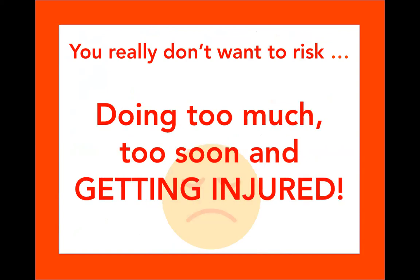Also, you don't want to risk doing too much too soon and getting injured. I see this an awful lot. There are loads and loads of people already complaining that they've got shin splints. And very often the reason people get injuries like shin splints is because they're ramping up their running far too quickly. You know, enthusiasm gets the best of us. And sometimes injury is what happens. Injury is what results from that.